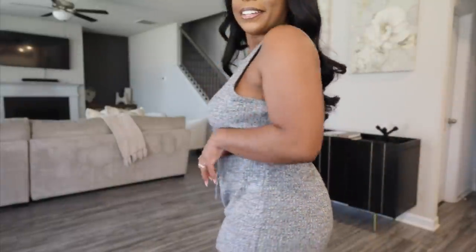Guys, so this little set right here is so super cute and comfy as well. It is very much so cheeky by the short area, but the material is a little bit thicker, and I do like the way it fits. Once again, this drawstring is only here for decoration, but when you do purchase this one, it comes in a variation of color, so you get two for essentially the price of one, I believe, and you can kind of mix and match with what you like.